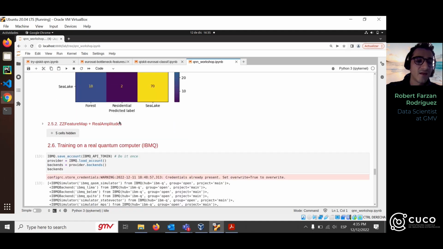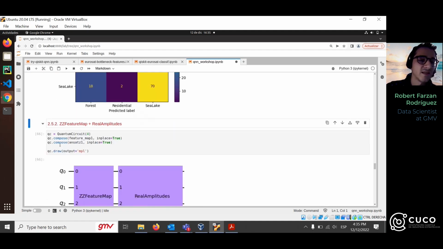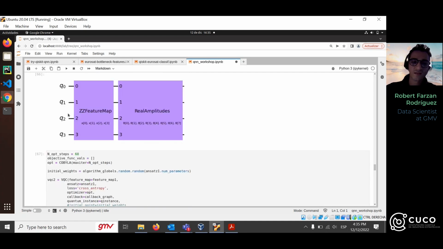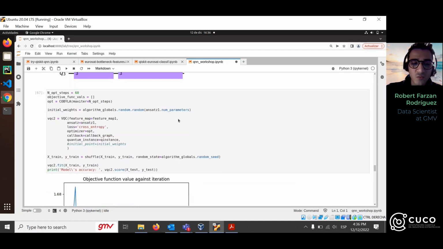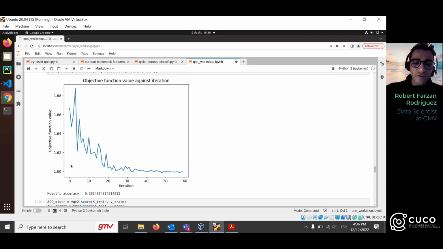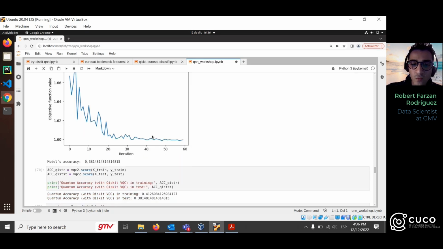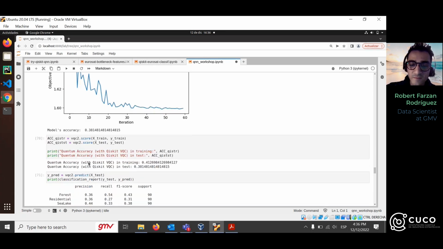And then I tried it with this feature map and real amplitudes that has 4 qubits, and I expected this to work even better because the number of qubits and the complexity of the model are greater, and we have 8 parameters instead of 6. But surprisingly, it worked much worse, and we get only 38%.